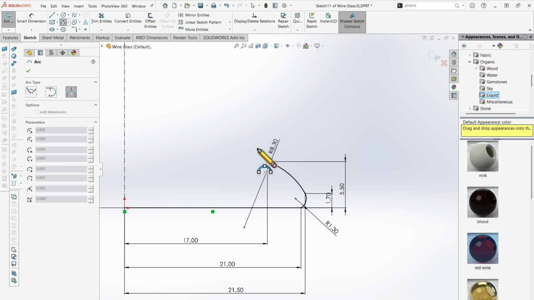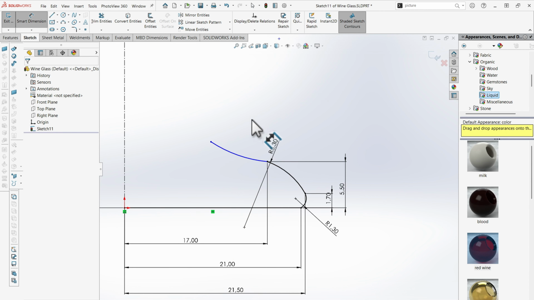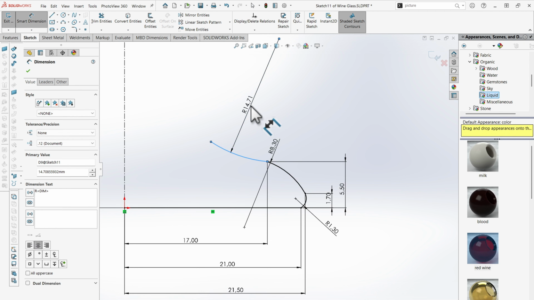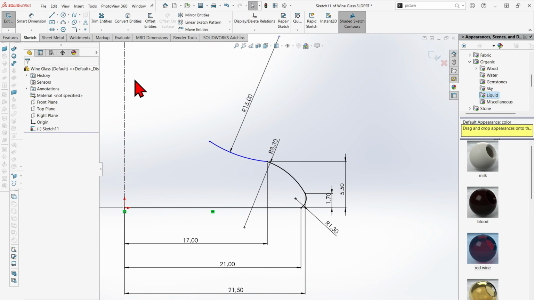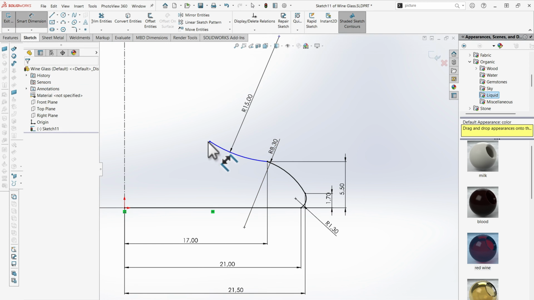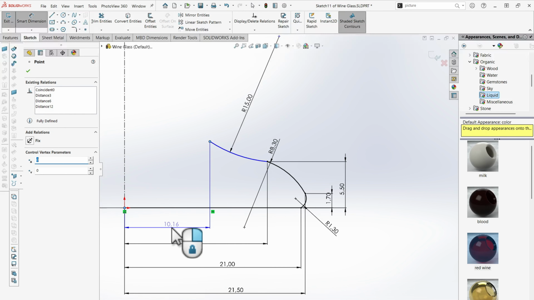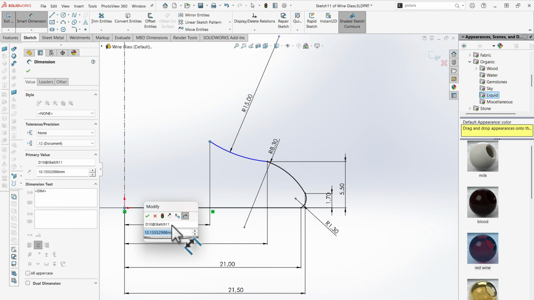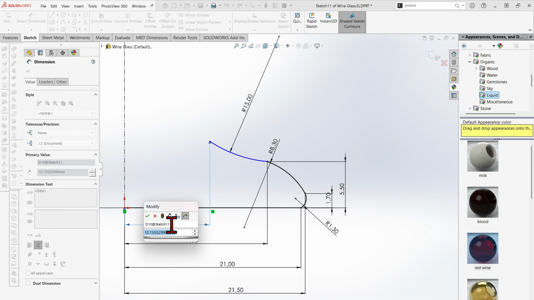Then click down, and dimension that to be 15 millimeter, and dimension there to be 7 millimeter.